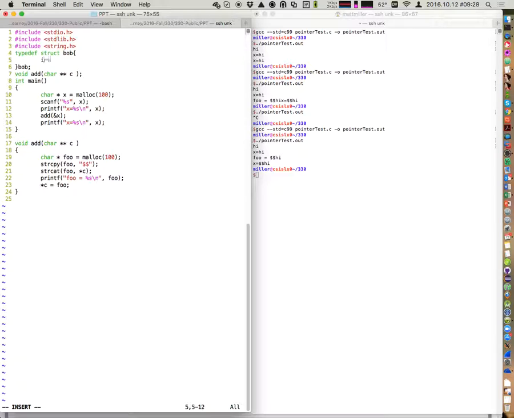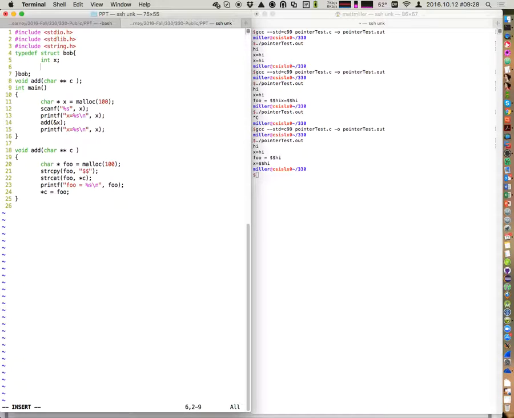So let's say int x, Bob is x and y, because that's pretty simple. All right, so Bob pointer.